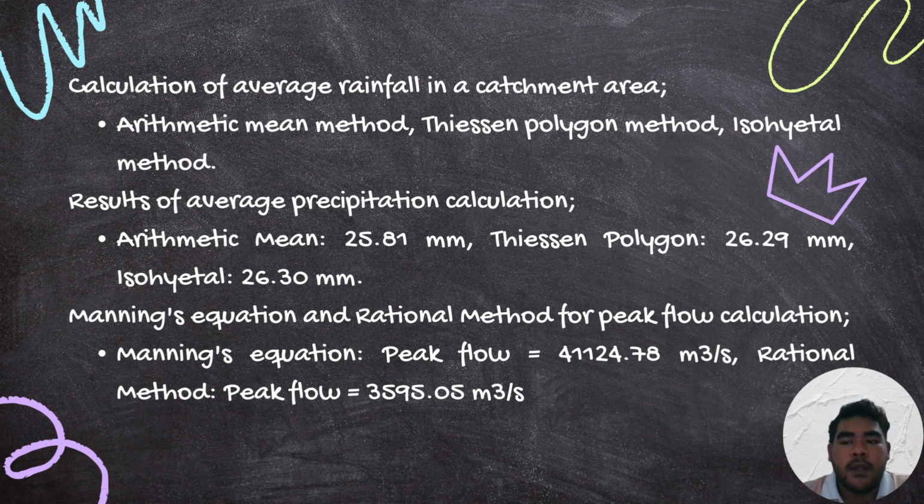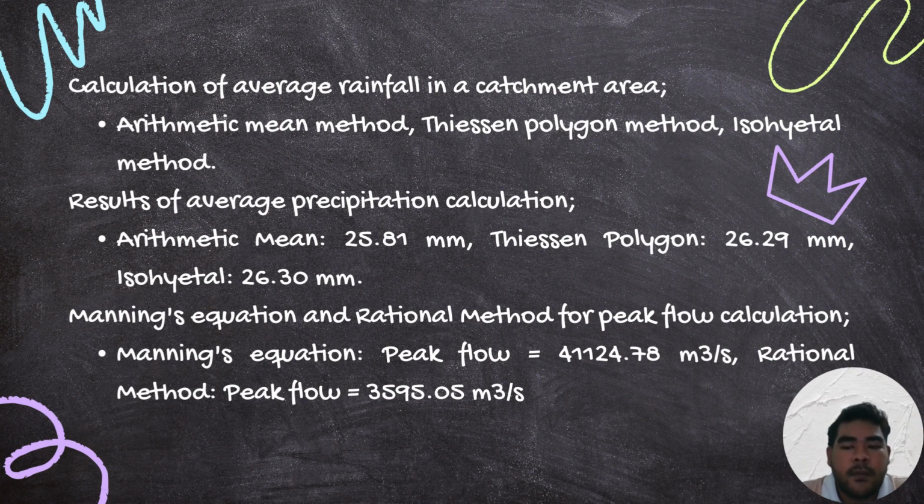Calculation of average rainfall in a catchment area uses 3 methods, which are arithmetic mean method, Thiessen polygon method, and isohydral method. Arithmetic mean method is a crude and rarely used method. Thiessen polygon method is superior as it considers representative areas for each rain gauge, giving weightage to different stations on a rational basis. Isohydral method is suitable for all types of catchment and estimates mean precipitation by drawing lines of equal depth rainfall called isohydral.